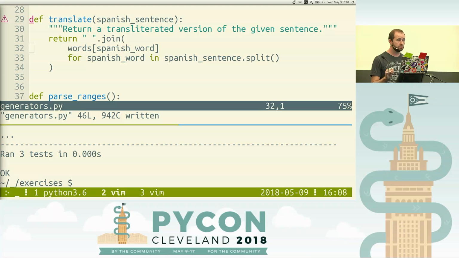Try to identify places you could use list comprehensions, excuses to use them even if it doesn't make sense. If you realize, I'm only looping over this list once, I could turn this into a generator expression, that's the point where you can say, my code's actually going to be fairly memory efficient, and I'm going to use this syntax that is like a list comprehension, but is not making an entire list.